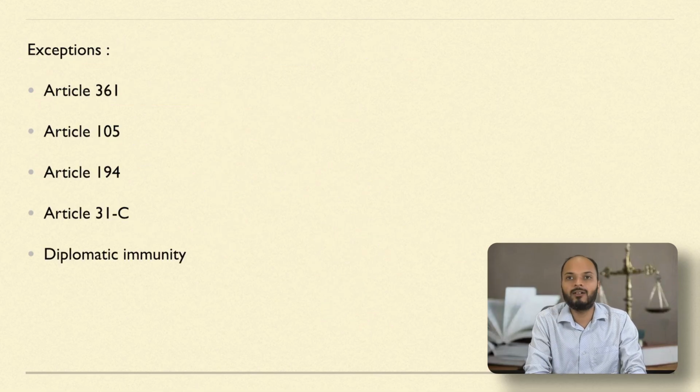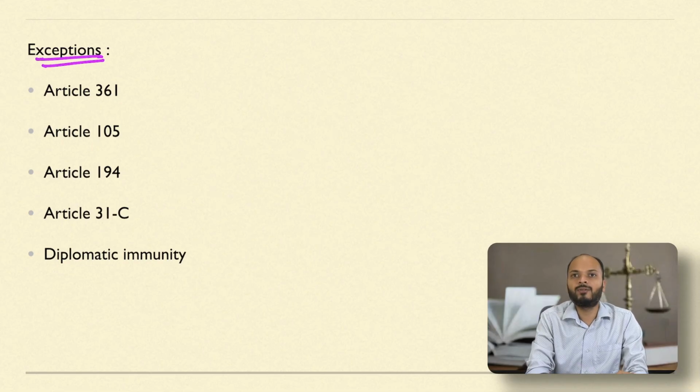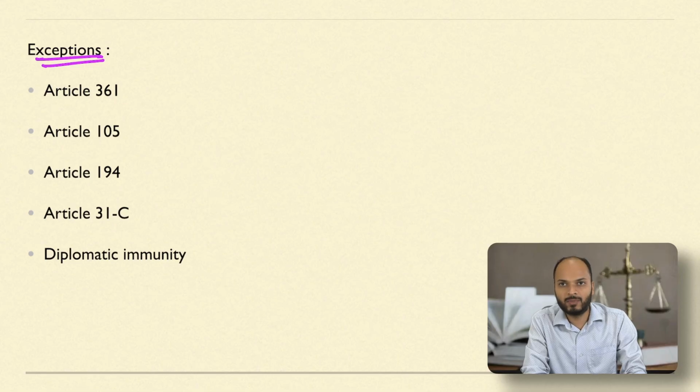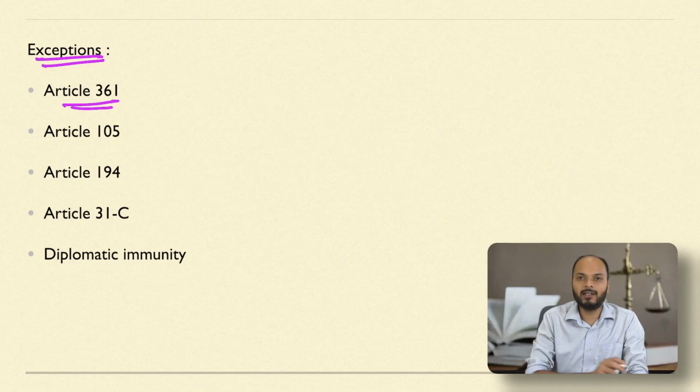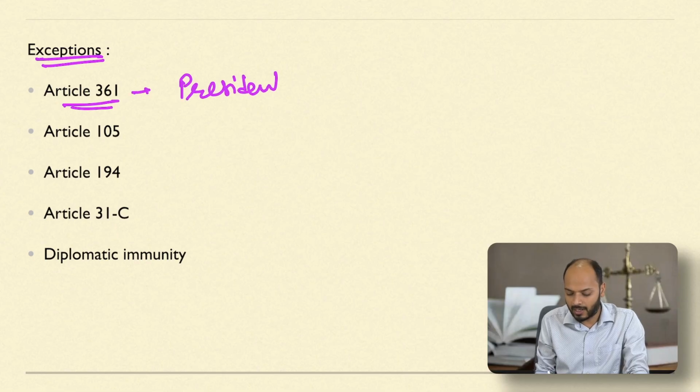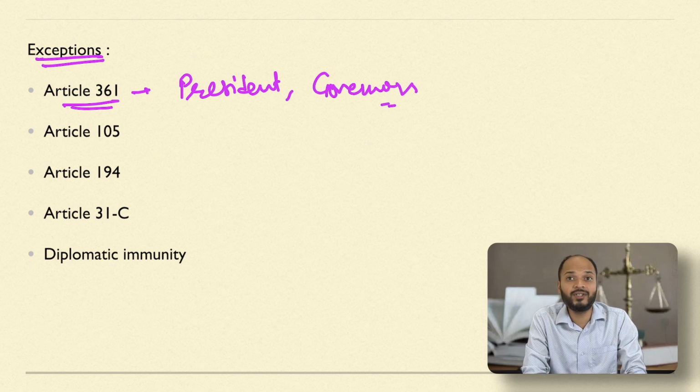Now the last part of Article 14 is that even though we have equality before law, there are certain exceptions within the Constitution itself, which give certain privileges to people of certain categories. One is, for example, Article 361. Article 361 gives immunity to the President and governors. For example, no criminal proceeding can be initiated either against the President of India or any governor while that person is in office. A civil case also cannot be filed against the President or governor until you give them a notice of 2 months prior. So these kinds of immunities have been given to the President of India and governors of various states.